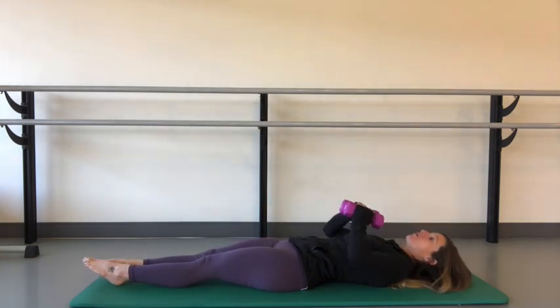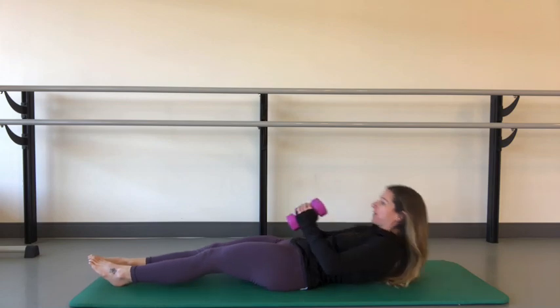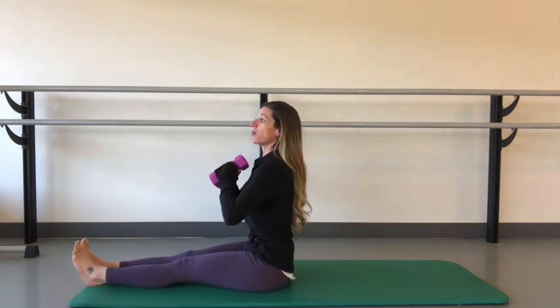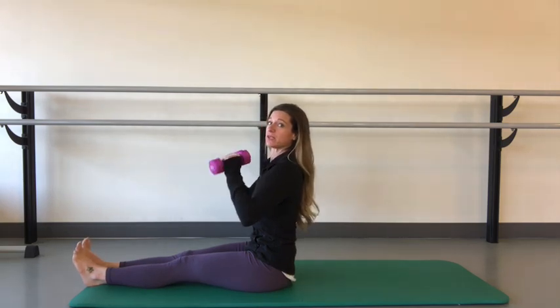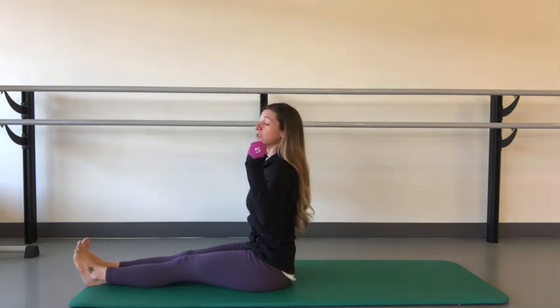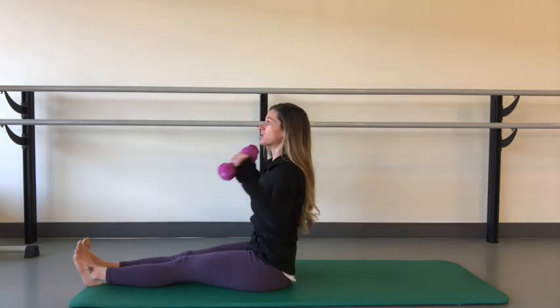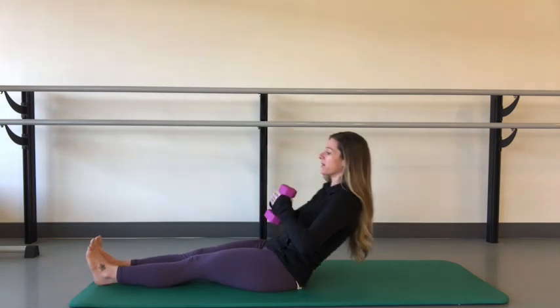We're gonna add a roll up with an overhead press. So inhale as you're down, roll up vertebrae by vertebrae, keeping the dumbbells in front of the chest line. Sit up nice and tall, find that neutral spine extending through the hamstrings. Draw the dumbbells to the shoulders, add your overhead press, bring it back to the shoulders, extend in front of the chest line and roll down vertebrae by vertebrae.